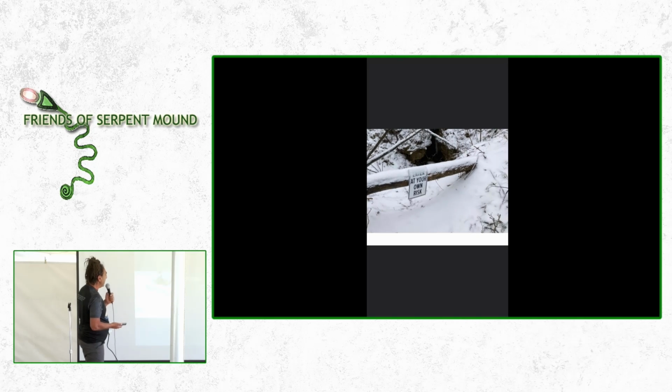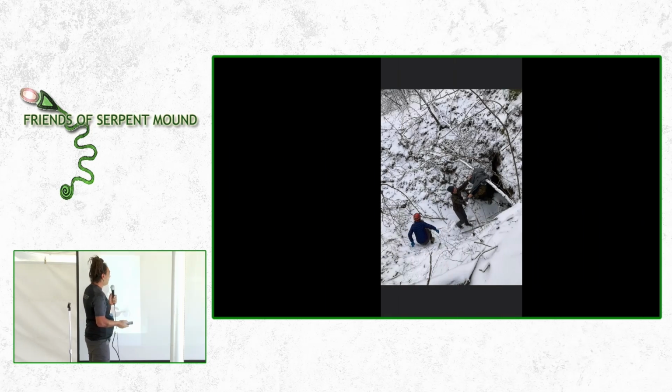Not really a tube. But then, okay, there's another location in Adams County, over that way, maybe 8 miles. As you could say, it says enter at your own risk. So the owners are, it's all good, but when you're on somebody else's property, you've got to take care of yourself. And you certainly got to be careful when you're on snow and underground and stuff like that. It's definitely not on the landowner.